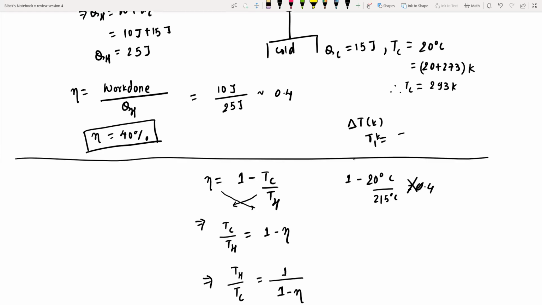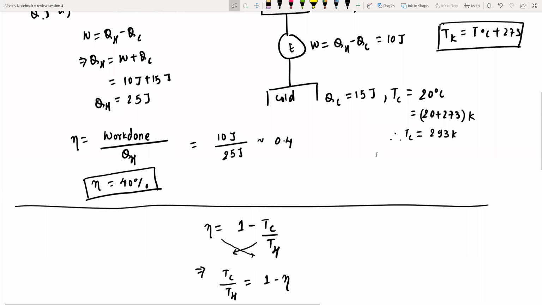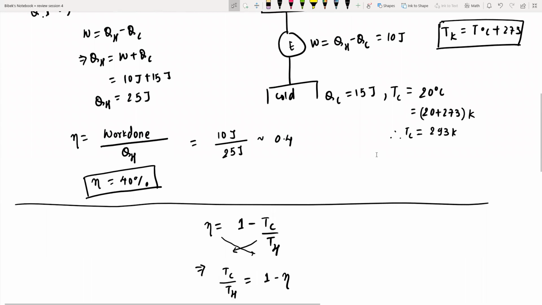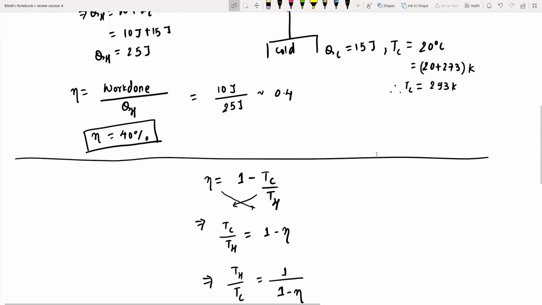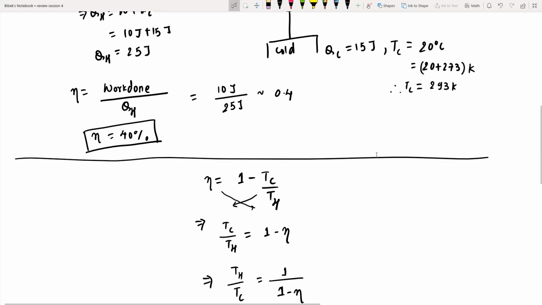Yeah, thank you. I have a quick question about the value that you chose for efficiency. Why were you able to use the efficiency we got from the work divided by the Q heat and then put it into the Emax? I thought those were two different values, but you used the efficiency for the Emax. Will those always be interchangeable?